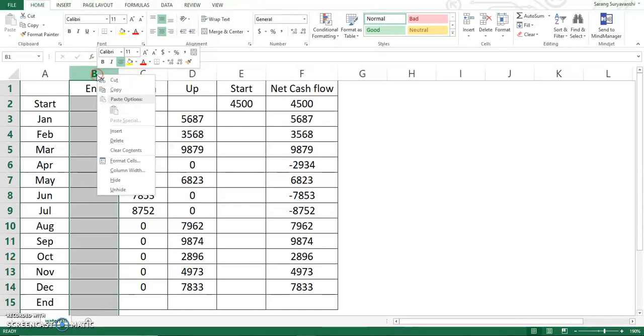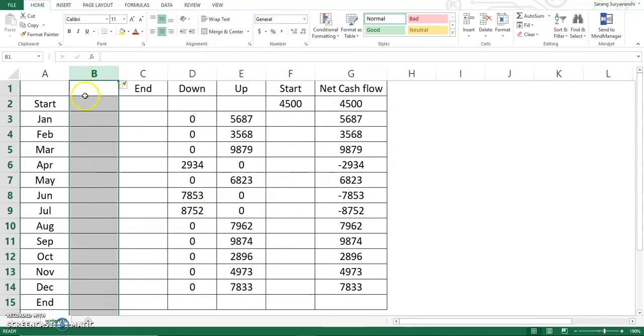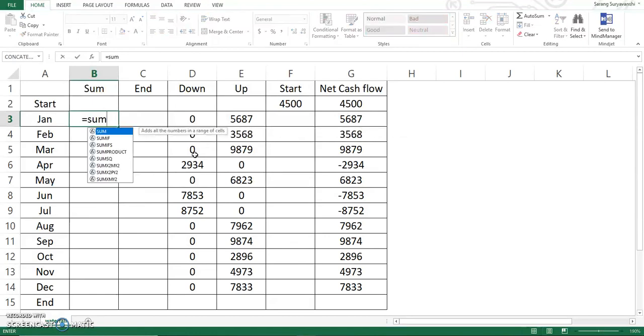I'll select B, right click, click on insert, and you can write here as sum, just as a base value. Alright, so the sum formula would be equals to SUM, open the bracket. I'll select this upper value, upper column, because when I copy and paste below, I want the upper cell value also to be copied and added further. I'll use comma and two more positives because I'm doing a summation of positive values. So my two positives are here.